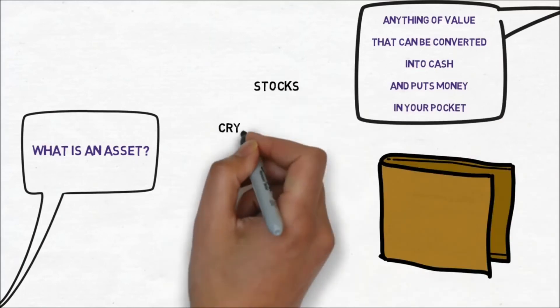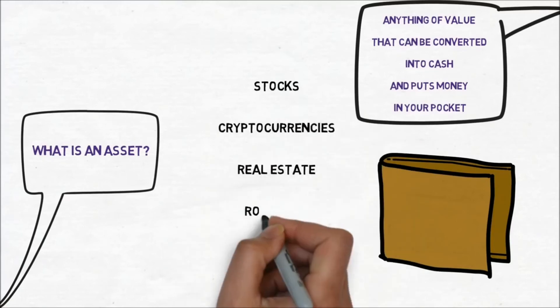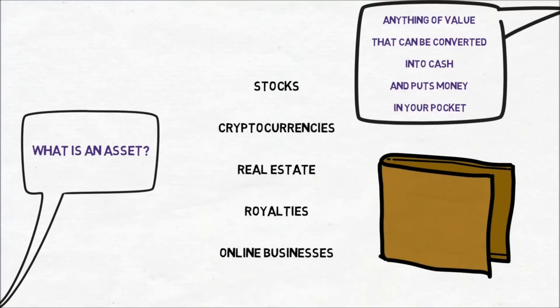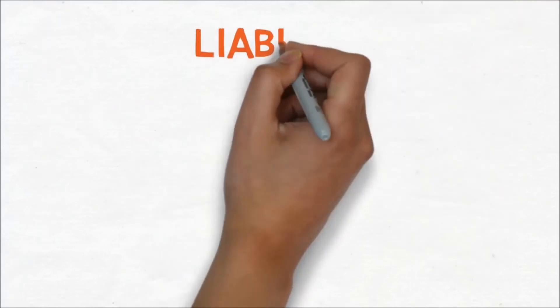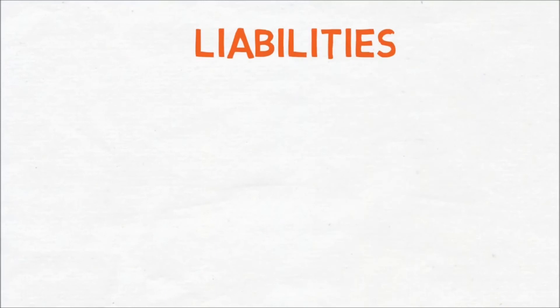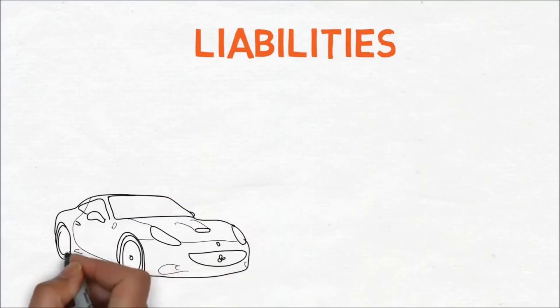A poor person's cash flow is something like this: they get the money and spend it on unnecessary things only. While a middle class person's cash flow is slightly different from poor, they get the money, spend on unnecessary things and liabilities. That's why there is not much difference between middle class and poor.